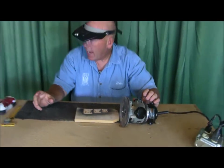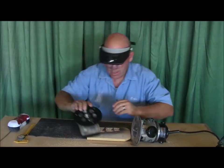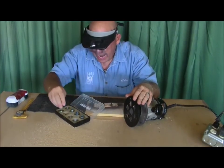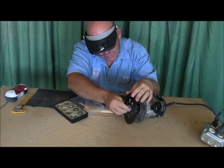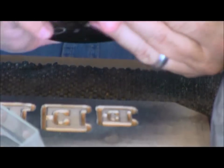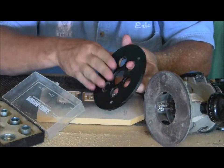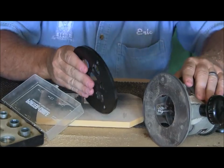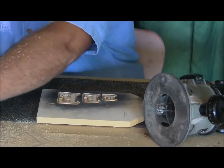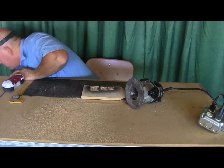So actually, I'll show those real quick so I can get that out of the way. There's the base that comes on this router, and that's the one that these will fit into, like Dad was talking about on the last video. So these are made to fit into that router, and this plate comes with this base. Now I'm just rambling. So I'm going to get that out of the way and cut some background around there. So anyway, now you know.